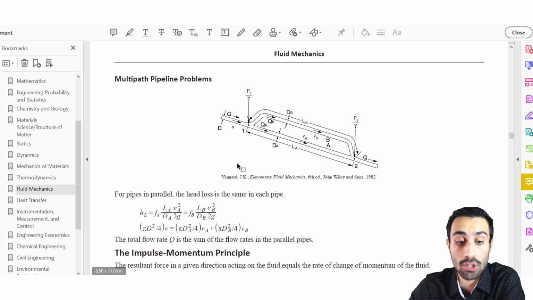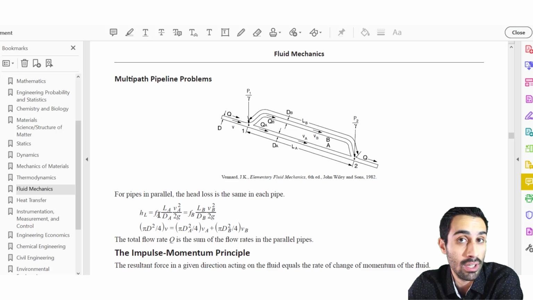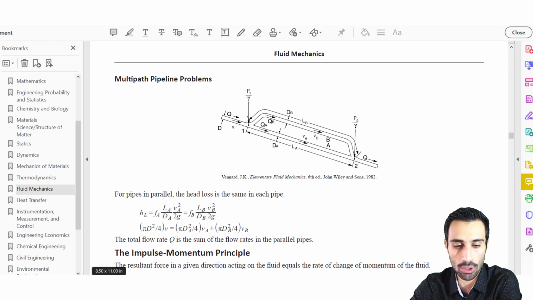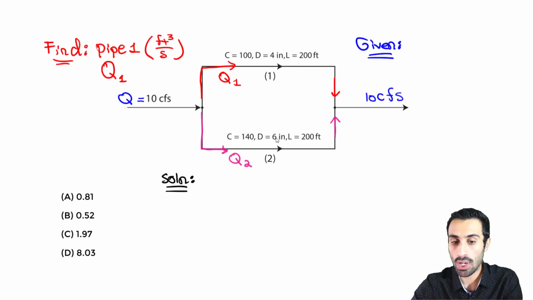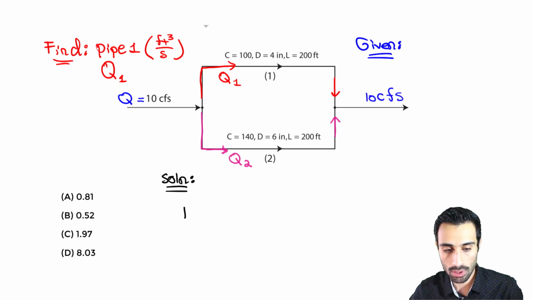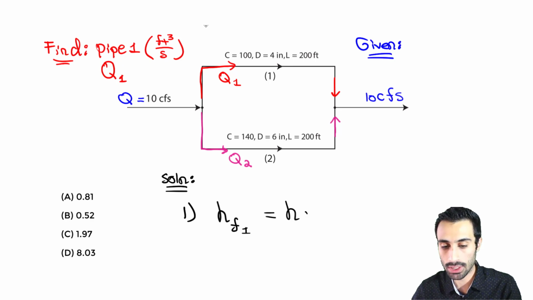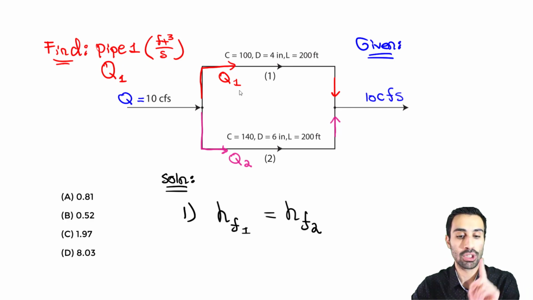So this is a good page to know in case they give you the friction factor, the Darcy friction factor. But in this case, we're going to focus on the Hazen-Williams equation in terms of the head loss. And I'll show that in the PDF of the handbook as well. But let's go back into our solution and write that. Since we have a parallel configuration, the head loss in 1 must equal the head loss in 2. That's number 1. We have to denote that. So number 1 will say the head loss due to flow in pipe 1 is going to equal the head loss due to flow in pipe 2. So that's the first thing.